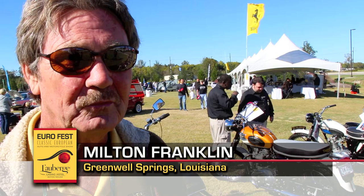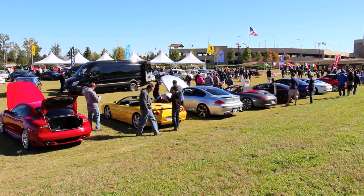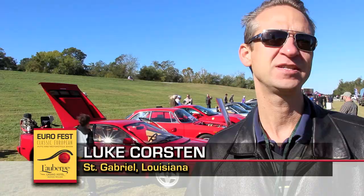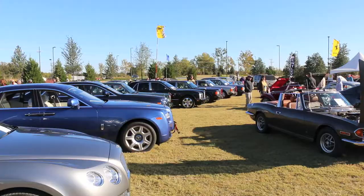It's a quality show and it's just well done. It's a good place to show these European vehicles, whether they be automobiles or motorcycles. It's a beautiful venue. People love to see the cars. Mike Marsh has done such a fantastic job organizing the show — and he's such a gentleman and a true car guy.